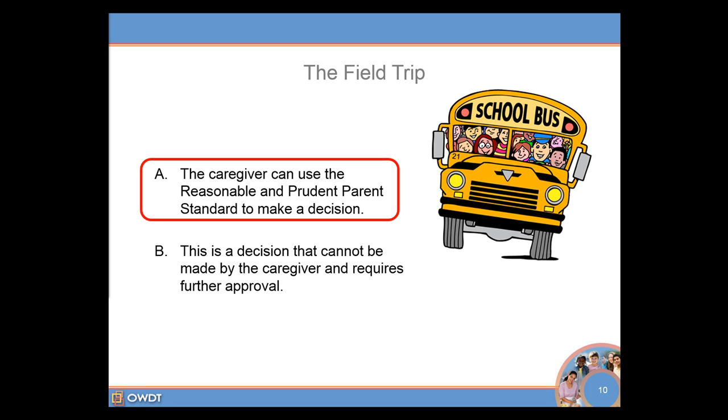The answer is A. The foster parent must consider factors such as the potential risk, appropriateness of the activity, and the best interest of the child. As shown earlier on the determining factors slide, some questions to ask to help with this answer could be, what is your child's maturity? What could happen if the child is involved? Are there any federal or state laws regarding this activity? Are there any licensing requirements?